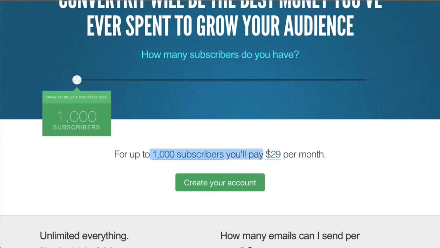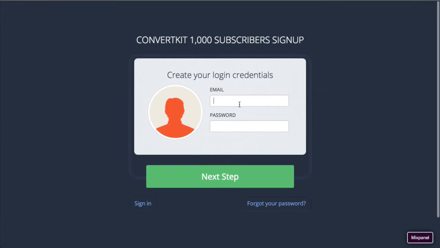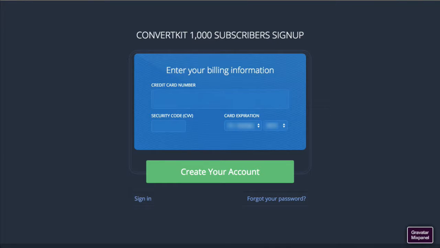So your goal is to come over here, check it out, and I'm going to actually set up an account right now, right before your eyes, to show you the ins and outs of what you can expect from it. Now, I'm going to simply pick up a quick password. And of course, it brought in my information. I already have my card handy, so I'm just going to simply type in a few numbers. And of course, this is blocked out for security purposes. So let me finish typing this in really quickly.